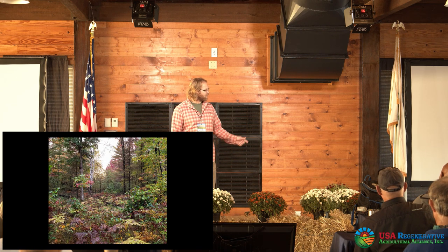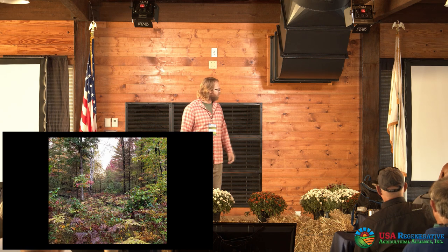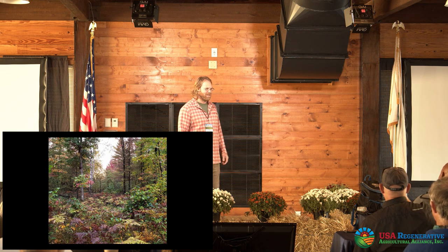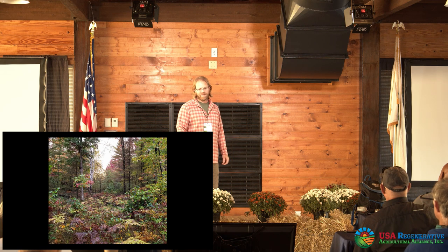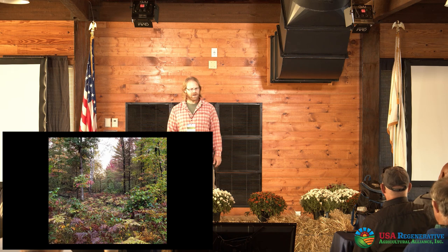So this is down by the creek, and I put this in there because this is why my wife and I are conservationists. Not necessarily regen farmers specifically, but this right here, I could stand down there by the creek and look at this all day long. This makes me very happy to see. And there's not enough people out there that are willing to leave parts of their land. Our county is a wonderful county to live in, but there's a lot of zoning restrictions on what you can do. But I know in other parts of the country that people would be in there cutting these trees down and trying to use this as an income, a revenue stream.